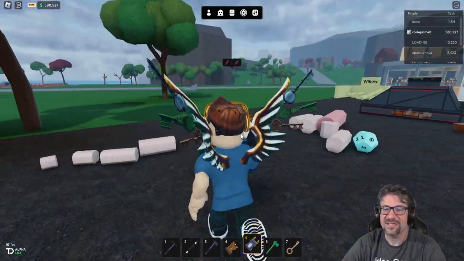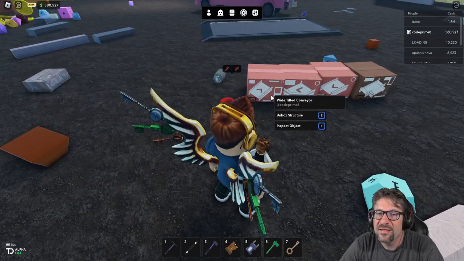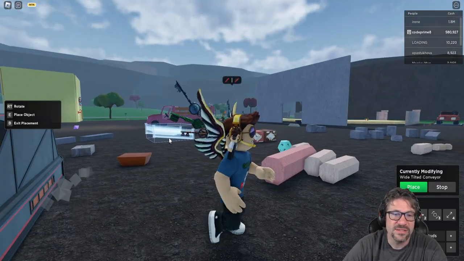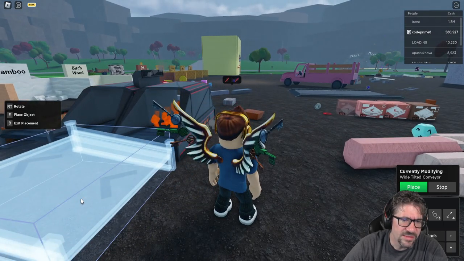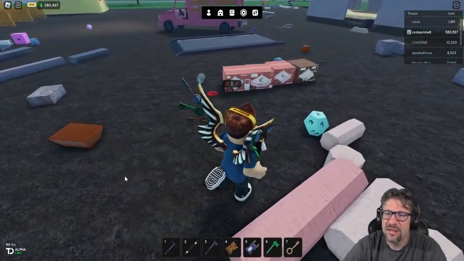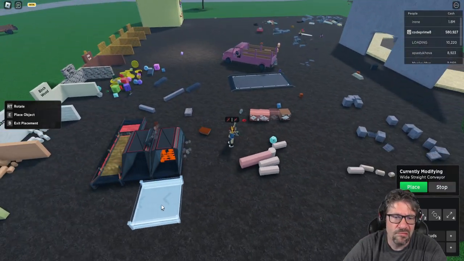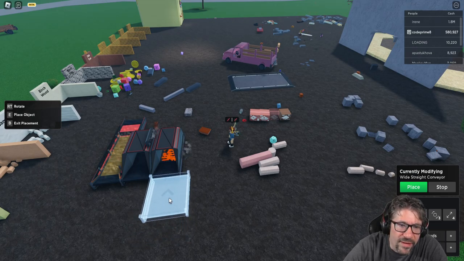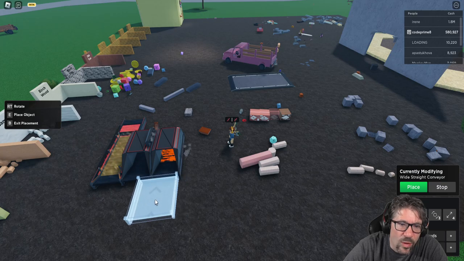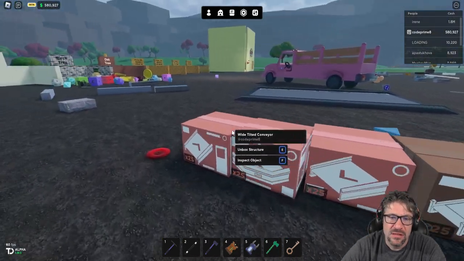Oh, I have got to conveyor belt this thing. Okay, we need the wide conveyor belt. Oh, is it tilted? It is tilted, but why? It's the same size. Hit B. All right. I think wide might have been too wide. Oh yeah, that's a little wide. Well, let's go and get ourselves some regulars.